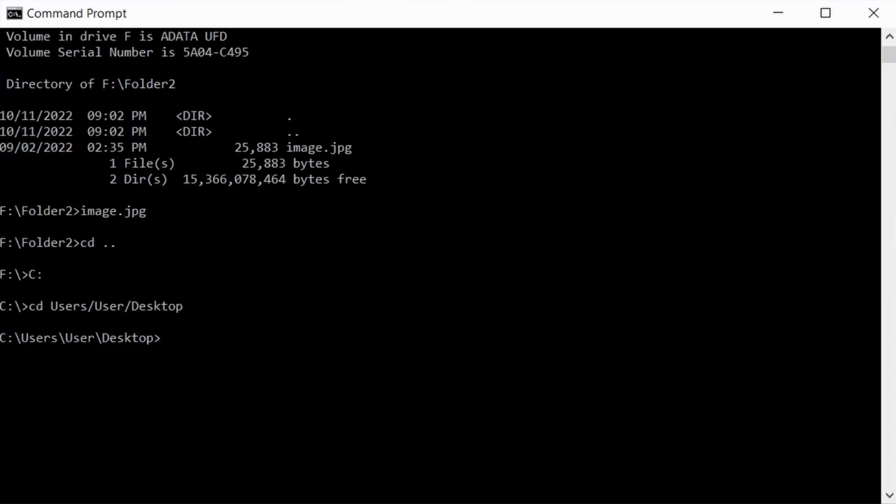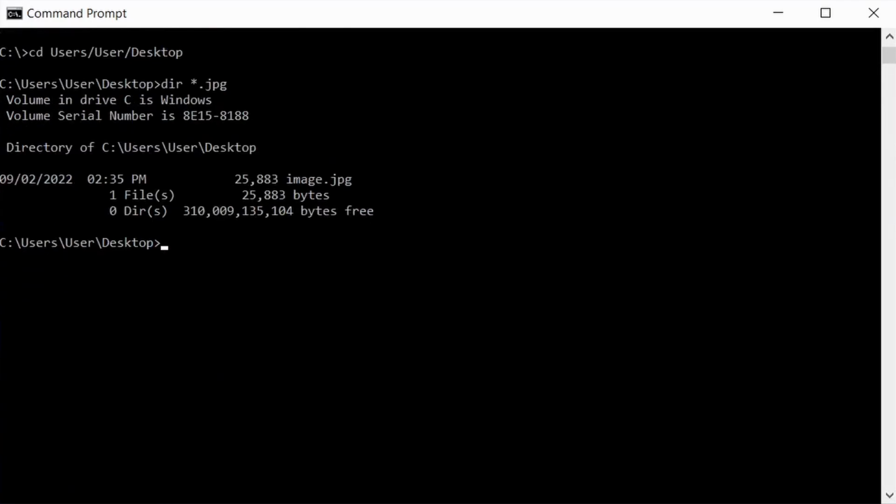Right now I am inside my desktop, which is inside the user directory, which is inside the users, which is inside my C drive. Let us say I want to see not all the elements, but a specific type of element inside my desktop. Let us say I want to see all the images of .jpg. How do I do it? Well, I basically say dir star and then mention the extension. In my case, I wanted .jpg. So right now, I'm going to see all the elements that are an image with a .jpg extension. Basically, I have only this image, which is a .jpg image.